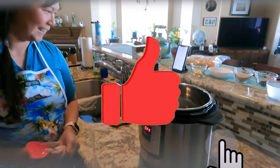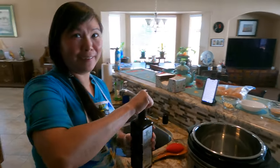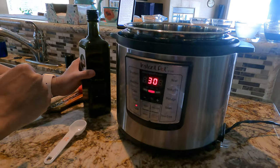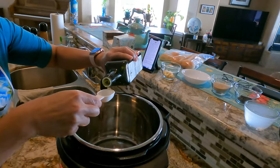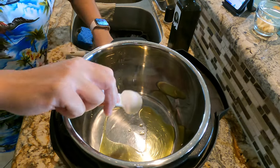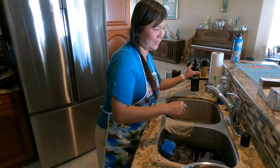Today, we're making pork spare rib adobo in the Instant Pot. Alright, step one. Ready? Okay, so we plugged in our Instant Pot. And now we're going to hit saute. And we're going to add some oil. 1 tablespoon. We use olive oil, so that's what we add. But you can add any oil, vegetable, corn oil.